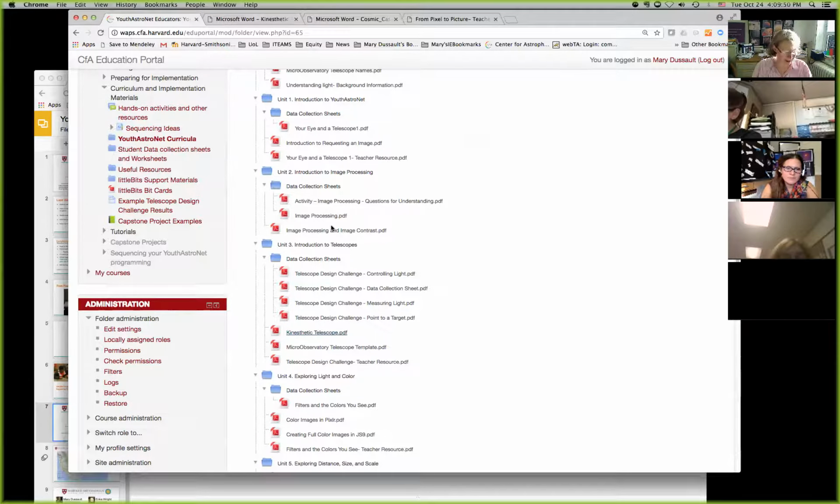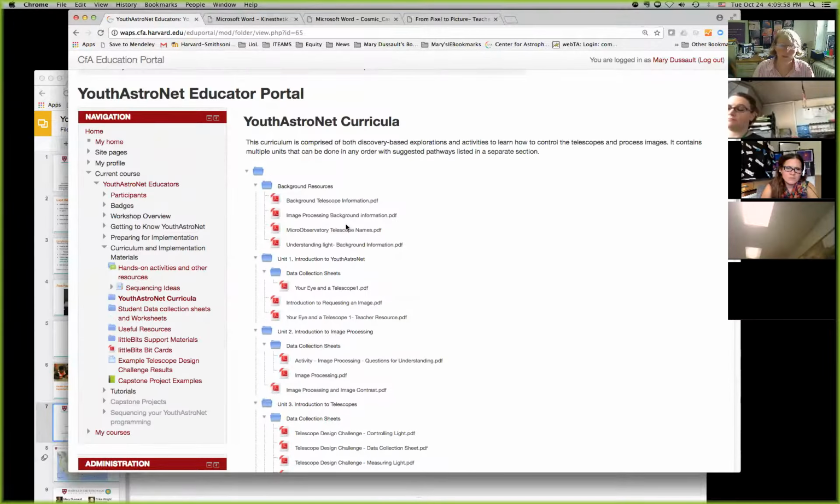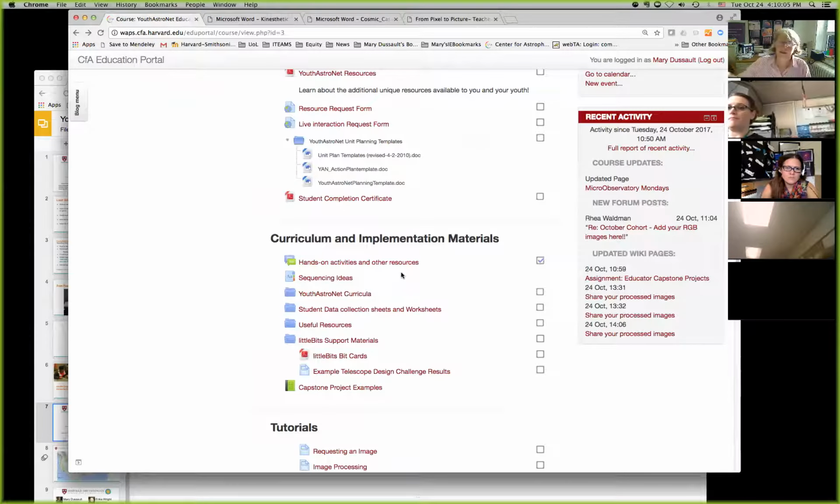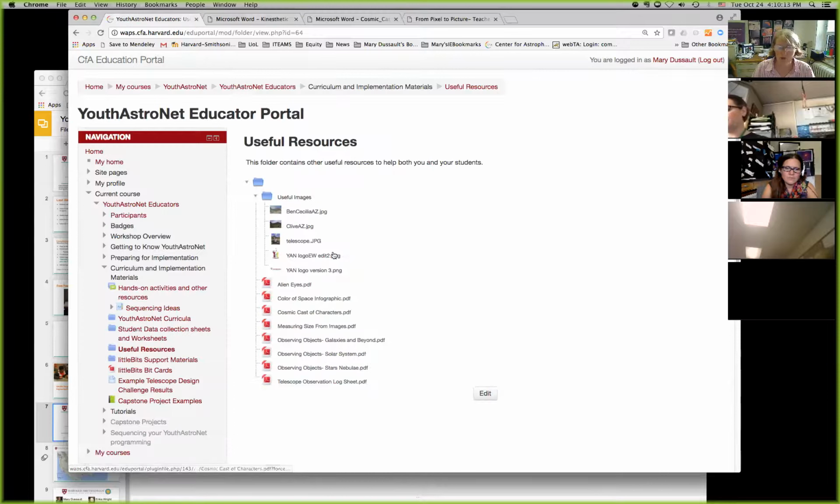And then finally, you might choose to emphasize light and color, as we did on Friday, and do the Alien Eyes activity, which is in the Useful Resources folder. Alien Eyes was developed by one of our partner organizations, the Astronomical Society of the Pacific, so it's not in the YouthAstroNet curricula, it's in the Useful Resources folder.